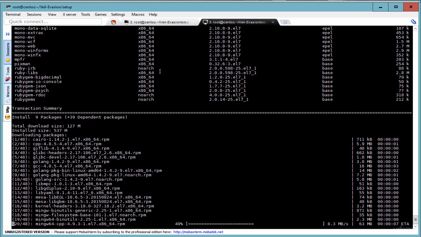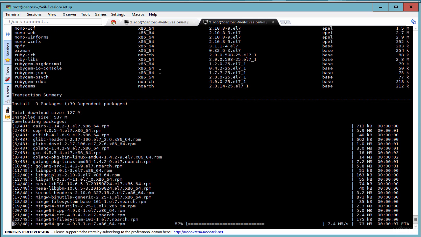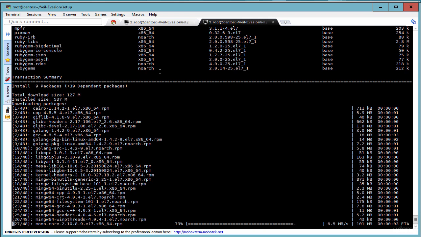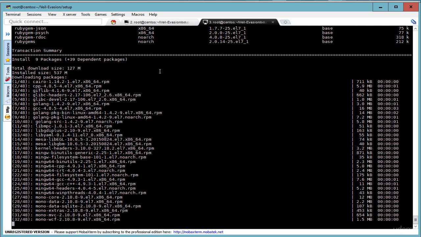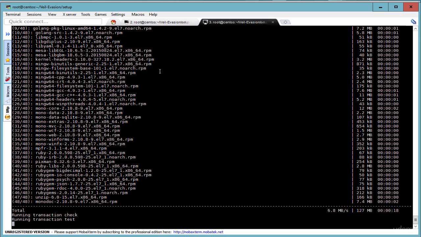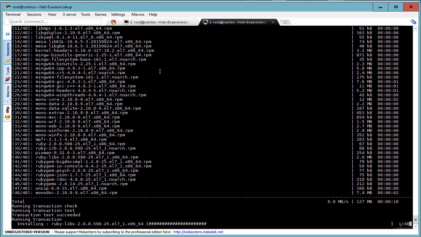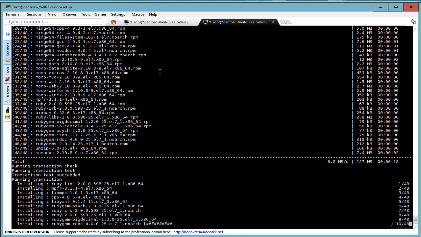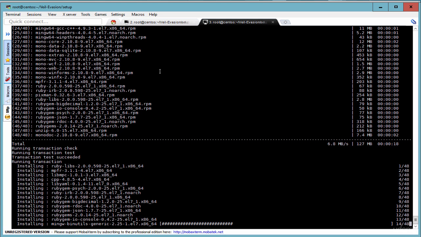Again, I'm setting this up live. I could have done it beforehand, but I think it's important to show you exactly what is happening on my end. If there are any errors, I want to point those out because you might have similar errors on your end and you want to know how to handle that so you are not stuck. And we're just waiting for the installation to finish, and then we can move on to the next step.